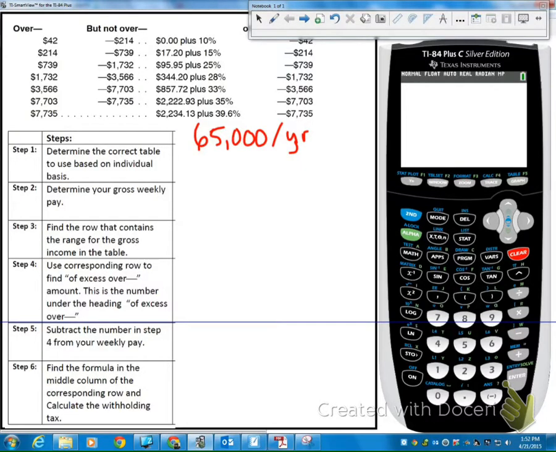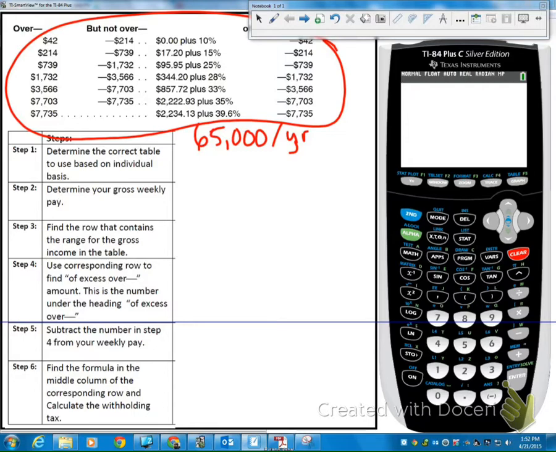Alright, the next thing we're going to be looking at in class is bringing in money and financial literacy, and we're going to start off by looking at income tax. So basically, when you bring money in, how much of that money is being held by the government? Well, they have these tables, which we see right here, that give you an outline based on how much money you make to tell you how much the government is holding.